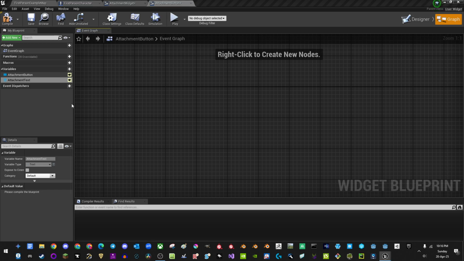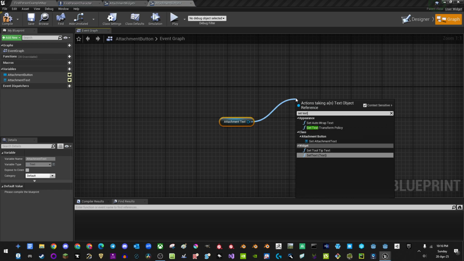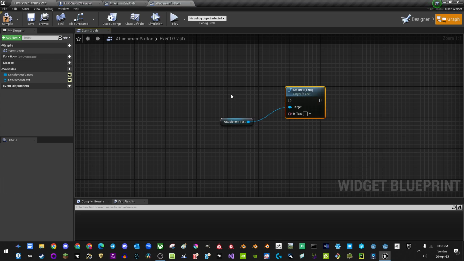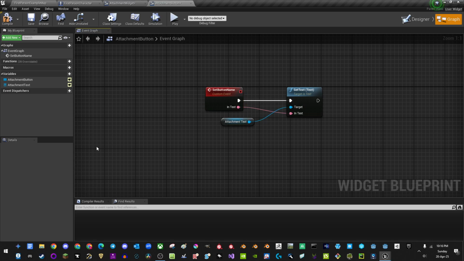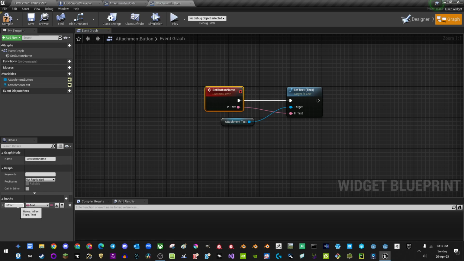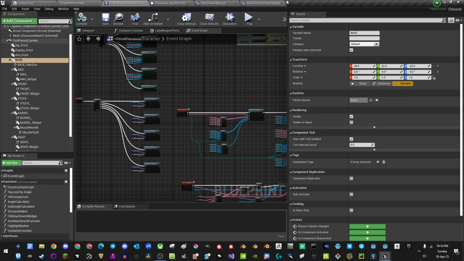Okay. So we need the attachment text, and we're going to just set text like this, and we're going to create a custom set button name. In the larger, go ahead and grab that. We'll just call this name. In the more complicated version here, this passes more data than the name, since you actually need it for the attachment system to work.